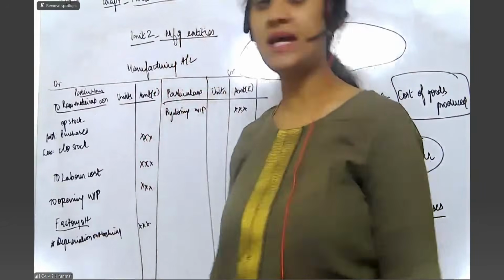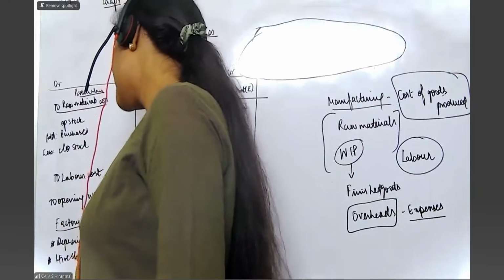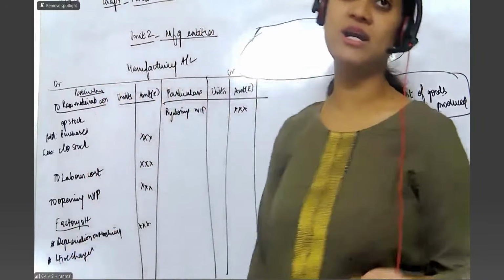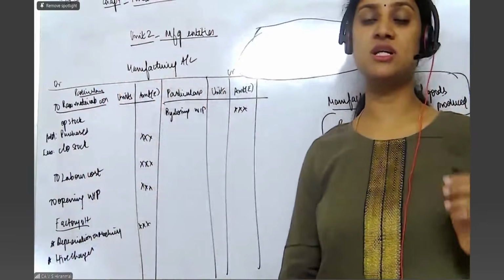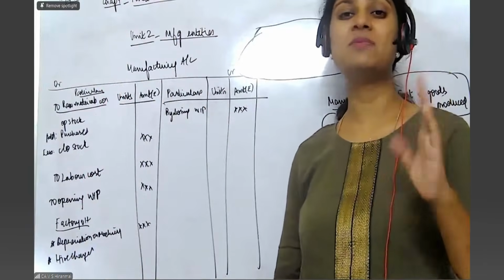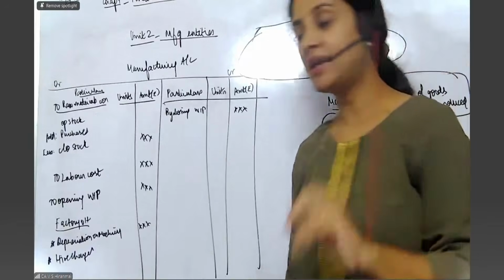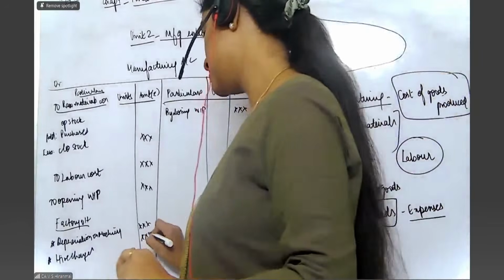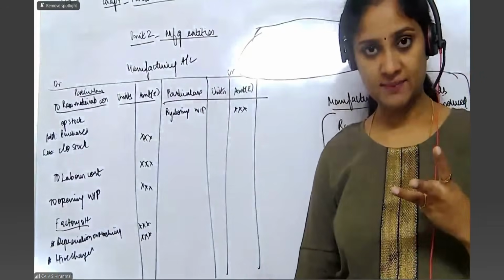This can be one thing. The second one can be hire charges. Madam, I don't have the machinery, but I will take it on hire and I will pay the rent to the person. I will use his machinery, produce my goods and give him the charges or the rental value. So that will be hire charges, which is this.